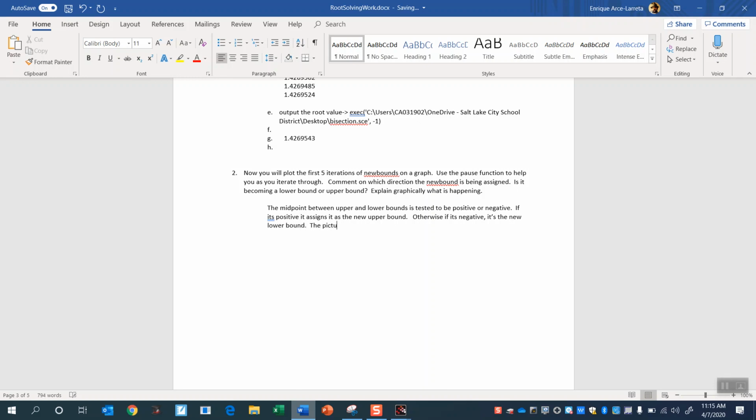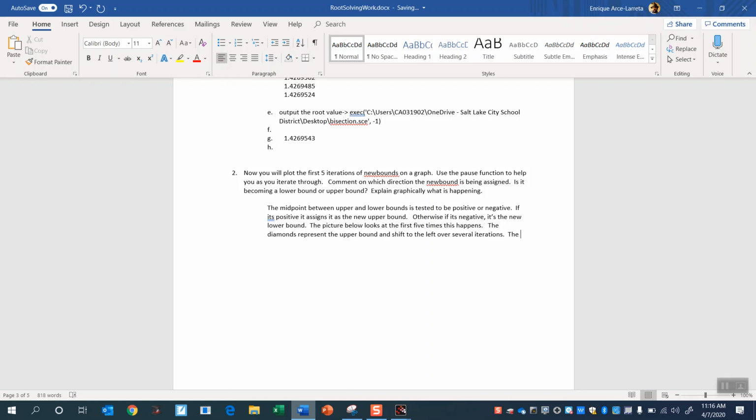The picture below looks at the first 5 times this happens. The diamonds represent the upper bound and shift to the left over several iterations.